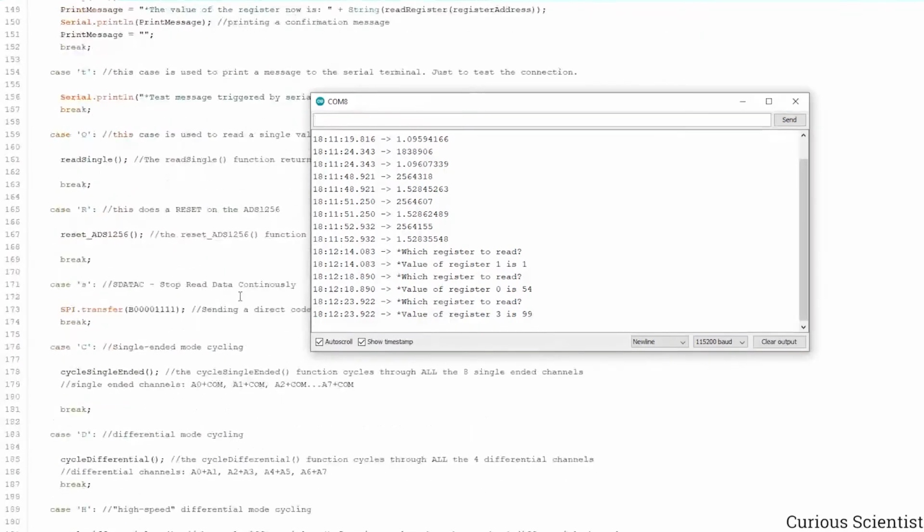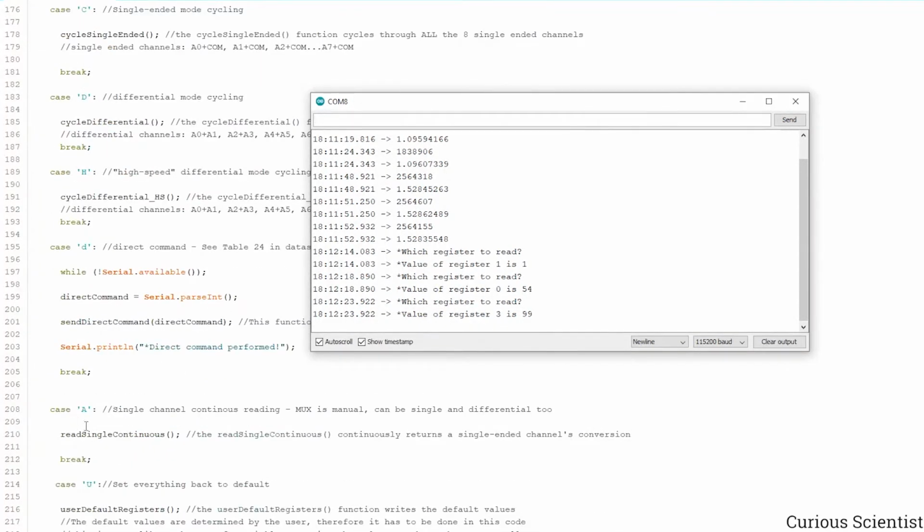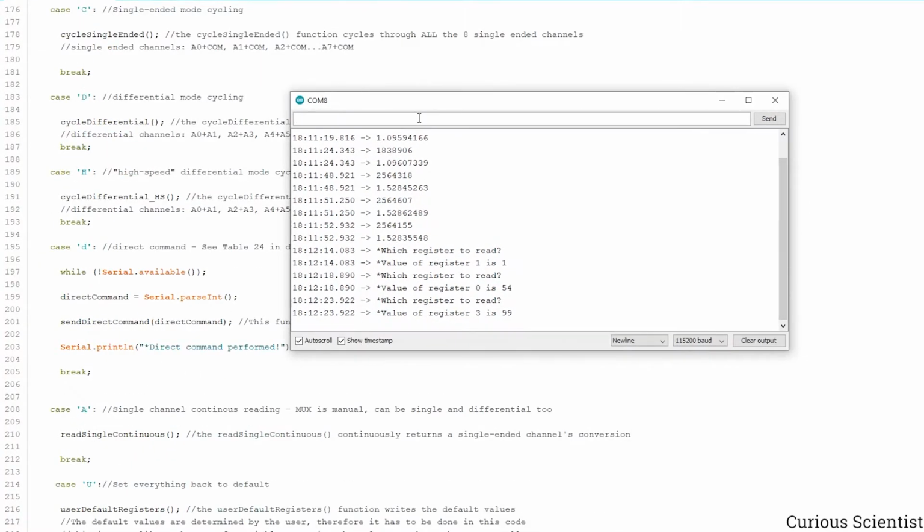So now let's send the A command, which is the continuous acquisition, and that just prints the raw data, so you won't see any nice numbers, but just see it. So you see, and now I start to turn the potentiometer just to show you that the numbers in fact change. Yeah, so this is also working. So we send the letter S, that should stop everything.